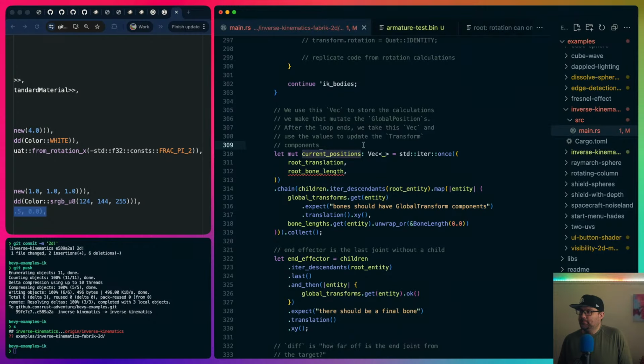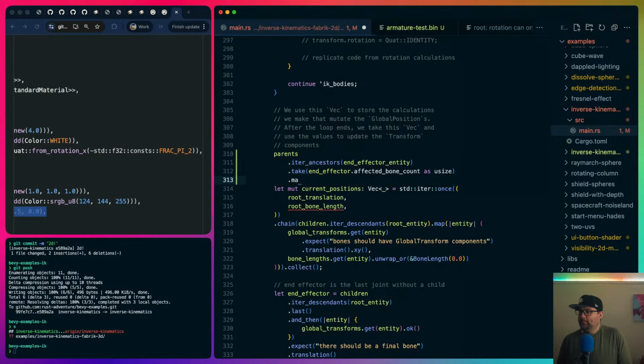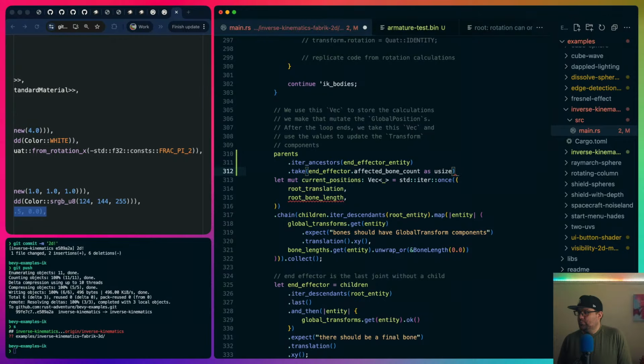So we basically parents iter ancestors take chain, the current node, right?